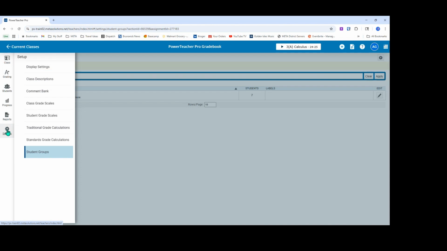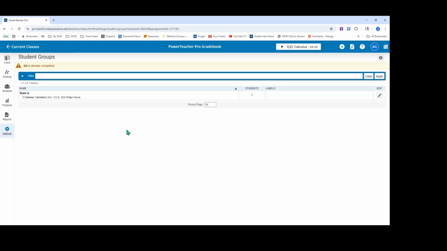Okay. Settings, again, as a brand new teacher, this will be an important thing to have done. You're going to want to do that. Once you're done and it's set, you're probably never going to have to go back in here and change it again unless somebody from the office calls and says, you need to take this comment out, you need to add a comment in, whatever. Or we missed this traditional grade calculation and you need to adjust it, but typically you're not going to get back into here again. All right.